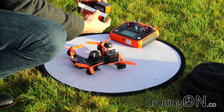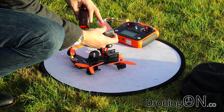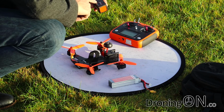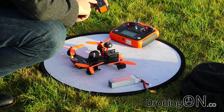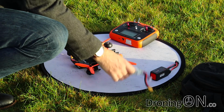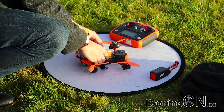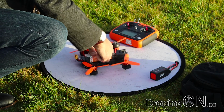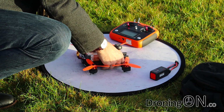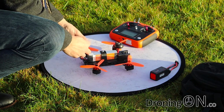So I've got 2 batteries with me today. I've got one of the 3-cell 2600 milliamp batteries which came with it. I've also got a 1300 4-cell Turnigy graphene, a great battery, brilliant value. So we're going to test both of those today, but we're going to start with the battery that came with it. So I'm going to install it first upright because that's a better fit, and it also keeps the cables away from the antennas and also the props at the rear of the quadcopter.